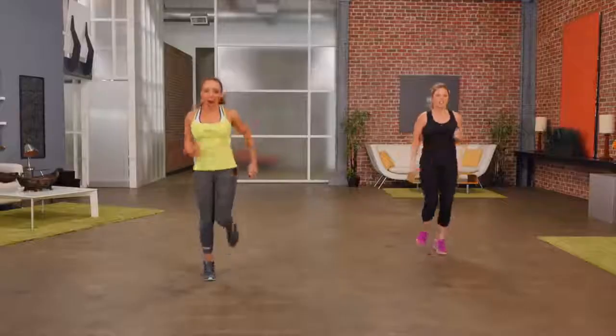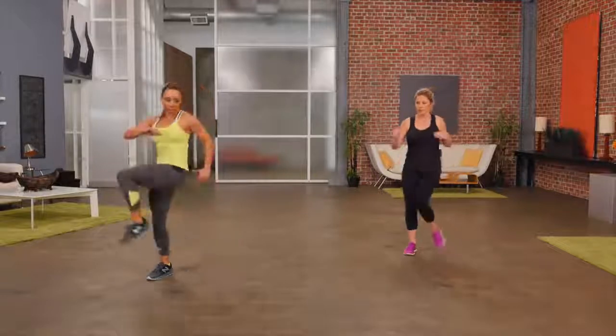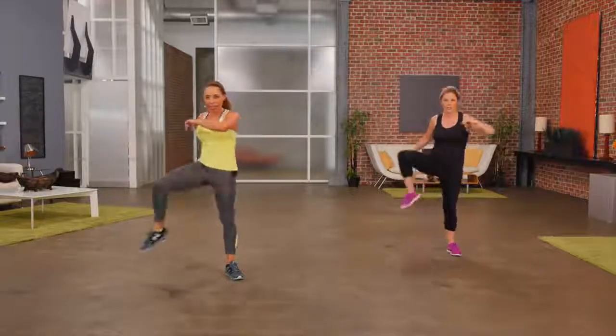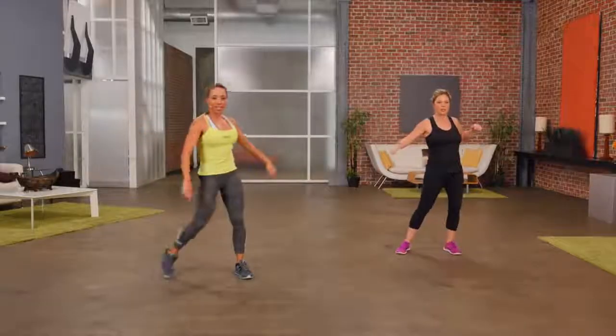Our next move is to open up the hips. Start out simple, we'll go from there. Lift the knee up, out to the side. Knee up, out to the side. Nice athletic move, hip openers.